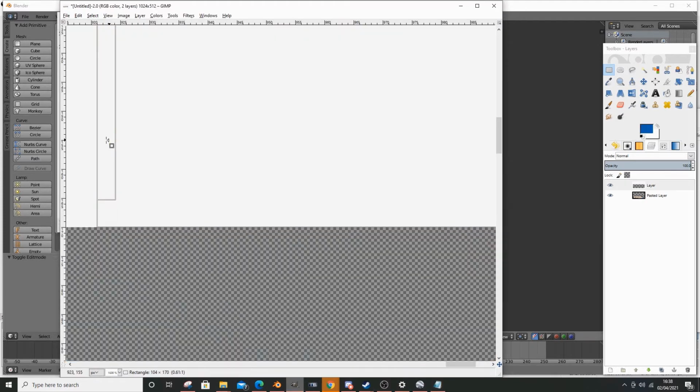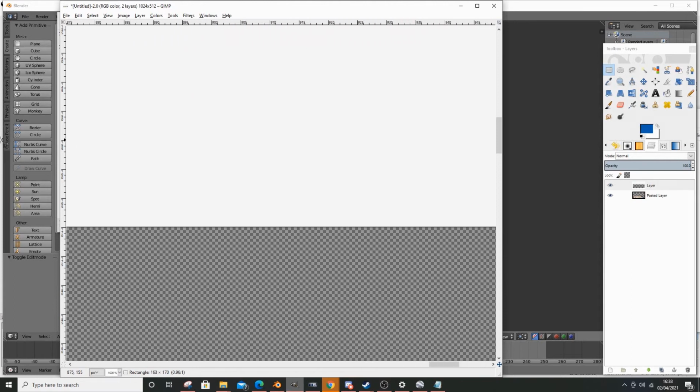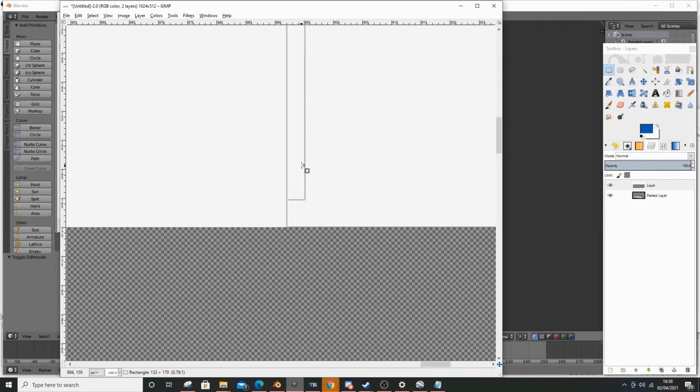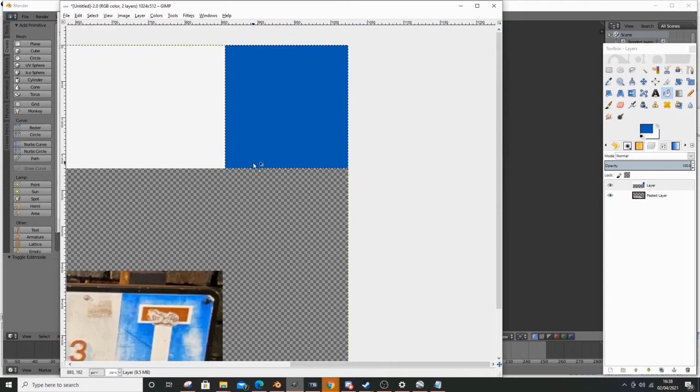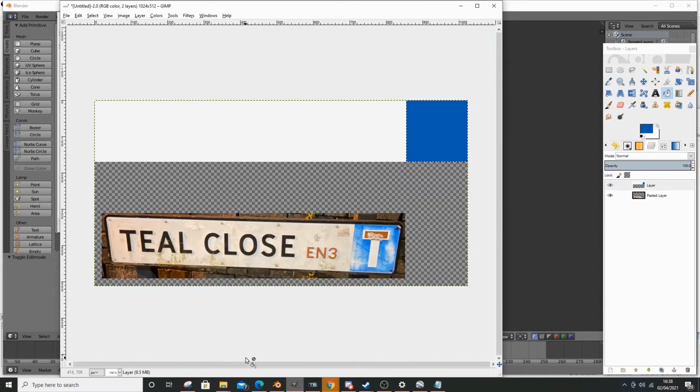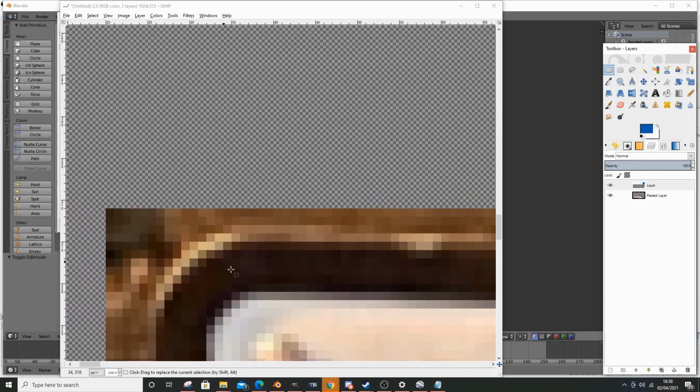Okay, so I grabbed us a nice blue colour, as you can see on the left-hand side. We know it's 169 wide, so if I make it 169 wide like so, I can fill that area, and that's the size of our T sign. What I'm going to do now, I shall do the exact same thing for the height of our sign.